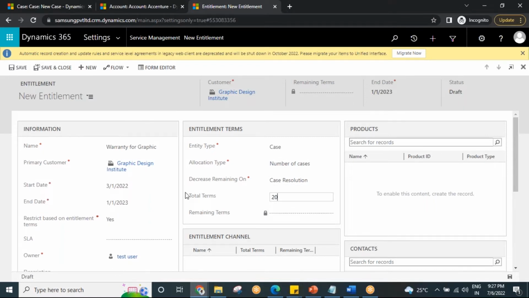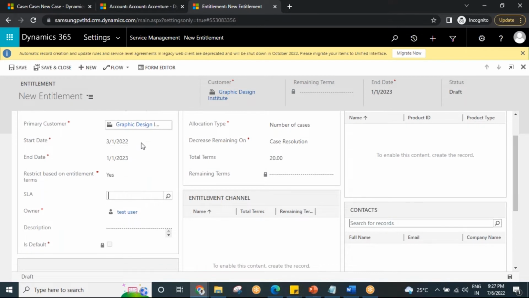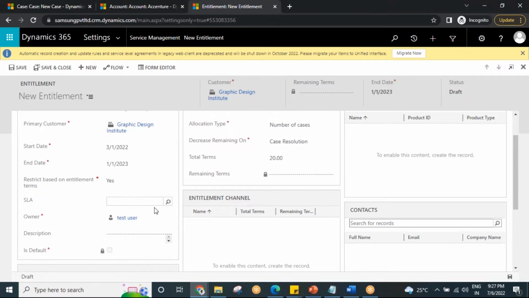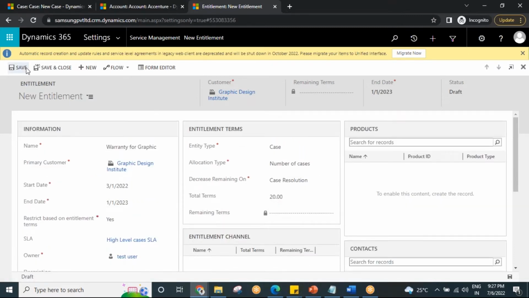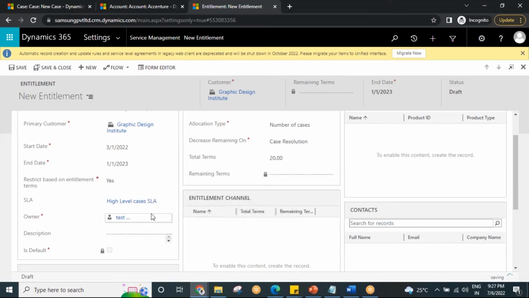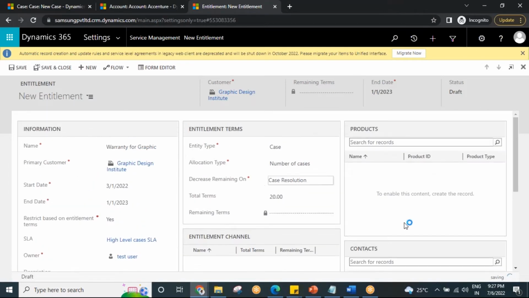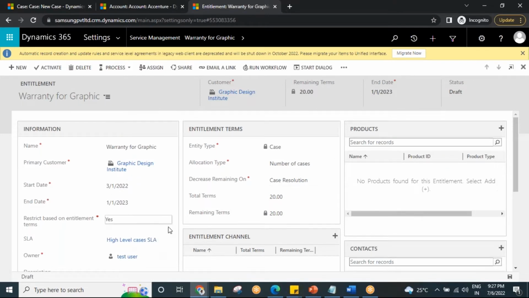Okay, and where is the SLA? Here is the SLA for this customer. Whenever any complaint is raised from this customer's side, I'm giving a high-level case SLA of 2 days. If the customer raises a complaint, I'm giving 2 days' time to resolve the issue. So I'm attaching that here. For this customer, I'm giving 48 hours to resolve the issue. I'm accepting the 20 complaints from this customer, right?